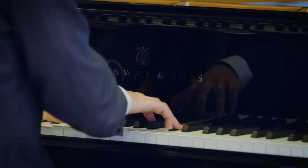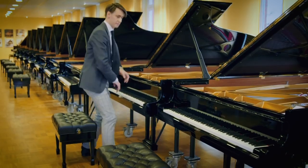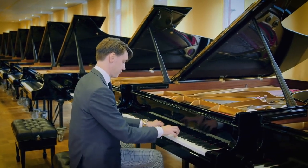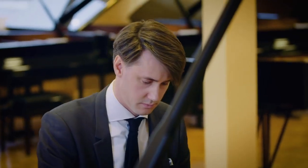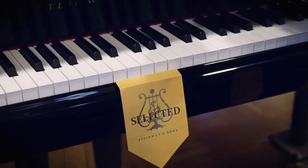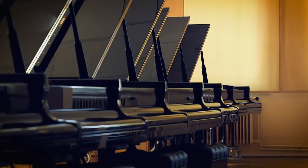In addition to the sound, the touch is also very important for the high demands of a musician. Because no 2 Steinways are alike, and each piano has its individual character, tone and touch, the selection process should not be underestimated. After all, the sound should give joy to its owner for many years to come.